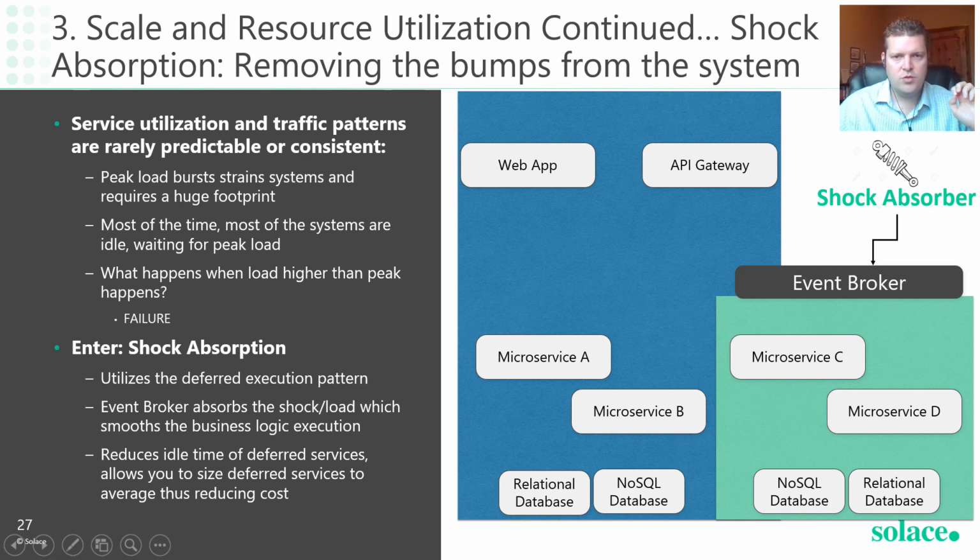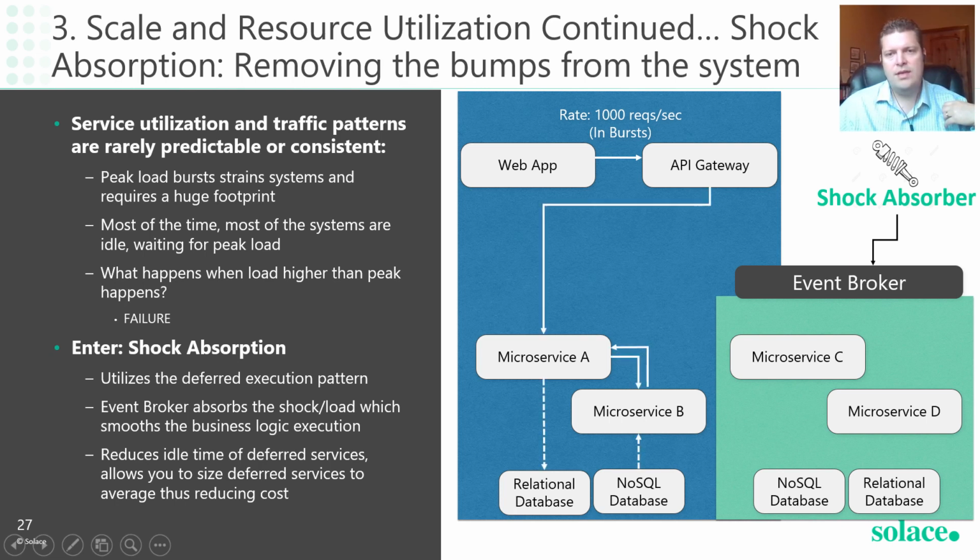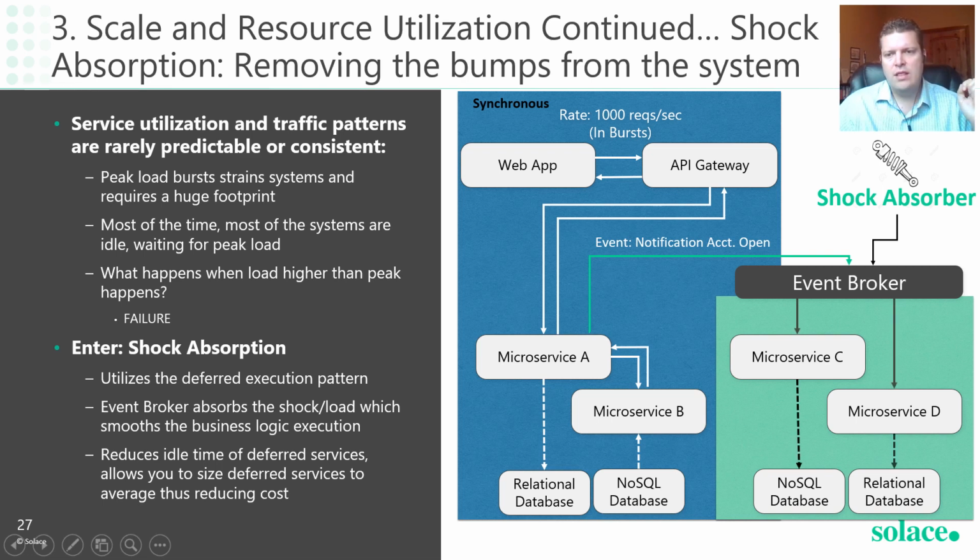So instead, you implement the shock absorption pattern, which is, again, utilizing the deferred execution case. In this case, let's say that you've got a rate of 1,000 requests coming into your API gateway. Microservice A and B all need to be able to be scaled in order to handle that. But these backend systems, like I said, maybe it's shipping, maybe it's inventory management, maybe it's billing. They only have to be sized for what they typically do. Because sure, the event broker will receive a backlog and keep queuing up those inbound orders that are coming fast and frequent. And ultimately, these downstream services, you maybe only support 200 messages per second. Eventually, they'll eat through that backlog.